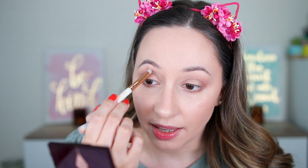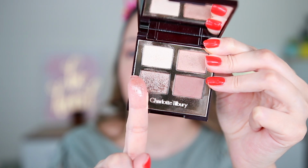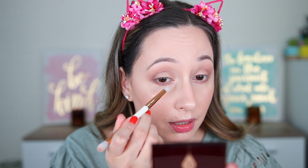I have tried other expensive eyeshadows by Huda Beauty, Viseart, Violet Voss, and their formula is so smooth on the eyes. You don't need to blend and blend and blend. Let's continue with the rest of the eye look. And I'm taking the sparkly one now with my fingertip, and I'm applying this all over the eyelid. It's super pretty, very sparkly, glittery. And with the smaller side of my brush, I'm also taking the lightest shimmery shade, and with this one I'm going to highlight the inner corner.